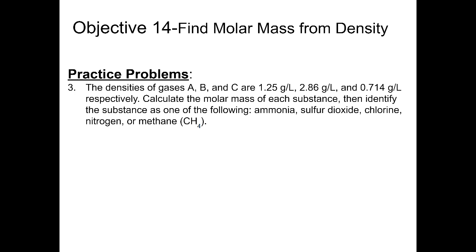Let's go ahead and double check ourselves. I am going to mark it there because I don't make mistakes. But I am going to go ahead and mark it there, and let's do it together. So carbon has a molar mass of 12.0. Hydrogen has a molar mass of 1.0, but it is there 4 times. So 12 plus 1 plus 1 plus 1 plus 1 is going to equal 16.0 grams per mole. And ding, ding, ding, we do have a winner for our substance C in methane, since it is the lightest molar mass and the lightest density of the group. So A is nitrogen, B is sulfur dioxide, and C is methane.